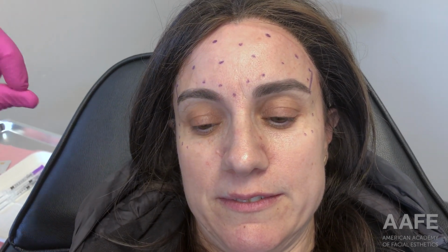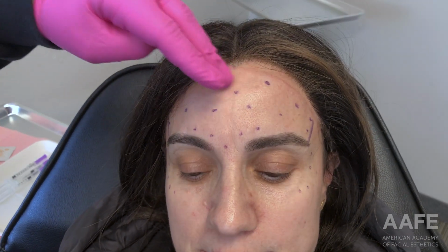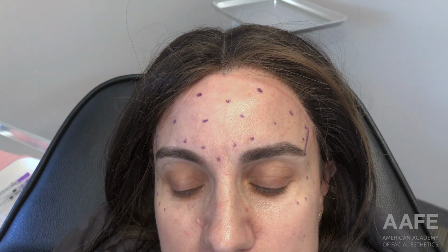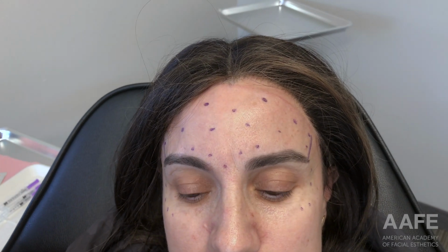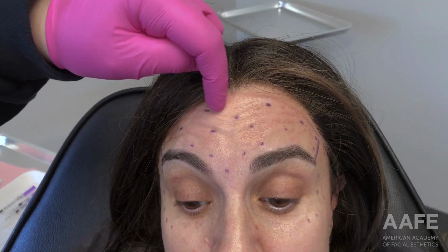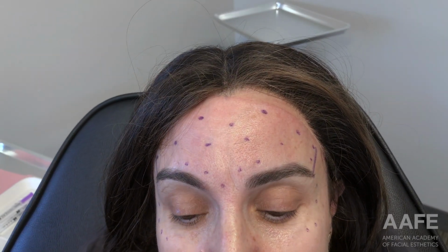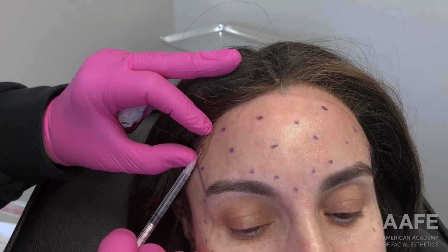All right, so we're going to go ahead and treat these following 3 areas: the frontalis, the glabella, and bilateral crow's feet. She has a really interesting anatomical feature. Most frontalis bifurcates, so it splits, but it generally does it in different places on people's heads. Sometimes it's in their hairline, sometimes it's lower on the forehead. Can you raise your eyebrows for us? And you can see here, it's a really nice visual of that bifurcation in the frontalis. So just something cool I thought I'd point out. And we're gonna go ahead and get started.